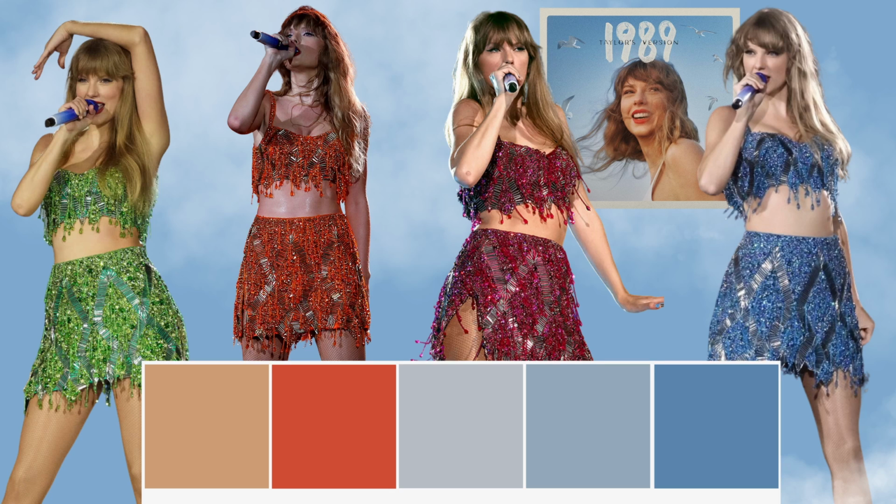Yeah, and again, it's not just... I mean, granted, she did try to be true to her album aesthetic, right? But at the same time, she's got the song aesthetics to think about. Exactly. Now, I want you to look at her skin tone in the green. Yeah, very green. Very yellow green. Yeah. So color pulls color. Color pushes color. Oh, this is a really great example, like you were mentioning.